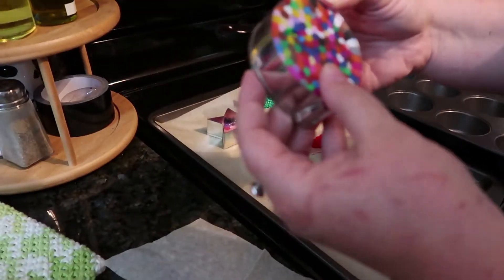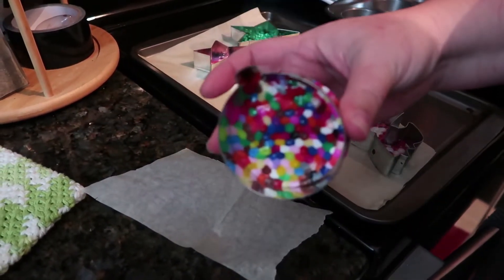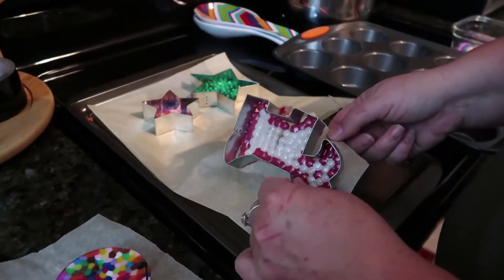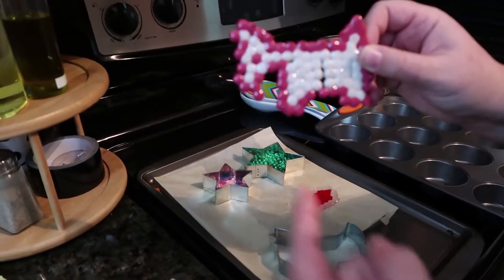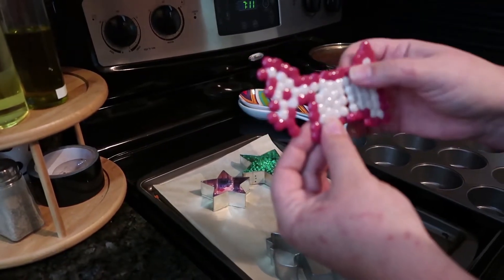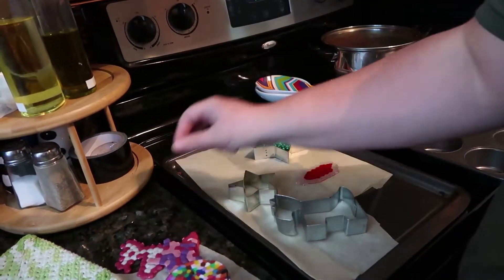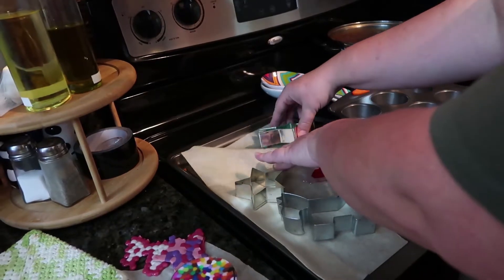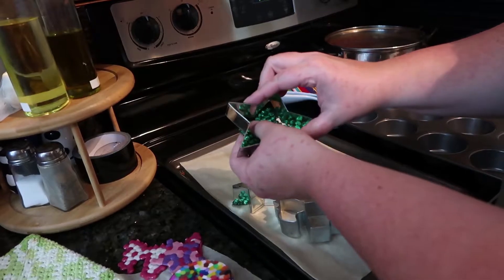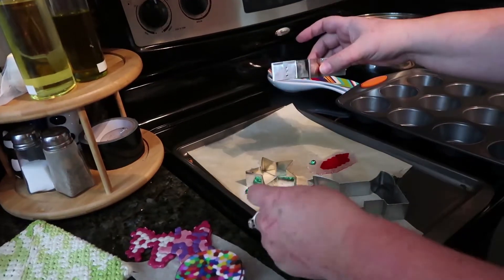This is another one of the perler beads but it doesn't want to come out — it may be perpetually attached to the cookie cutter. This was one of the plastic beads and the dog looks like there's something wrong with his tongue; he also didn't connect very well so he's kind of flimsy. This one was the Mardi Gras beads and they just appear to be crumbling, so I don't recommend that style.